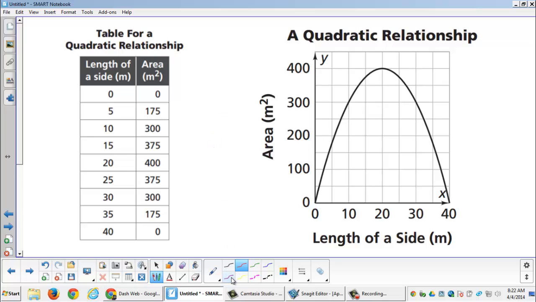And when we got to quadratics, we talked about a situation in which we had a U-shaped graph, and we said it could either open downwards or open upwards. But in the examples we did, they were all opening downwards because we started at a low rate, got to a highest point, and then started to come back down.